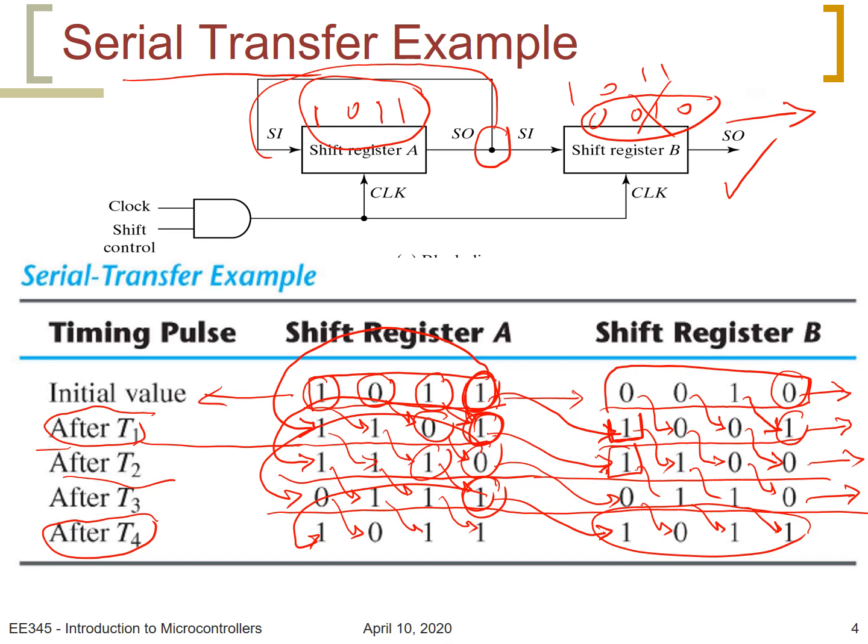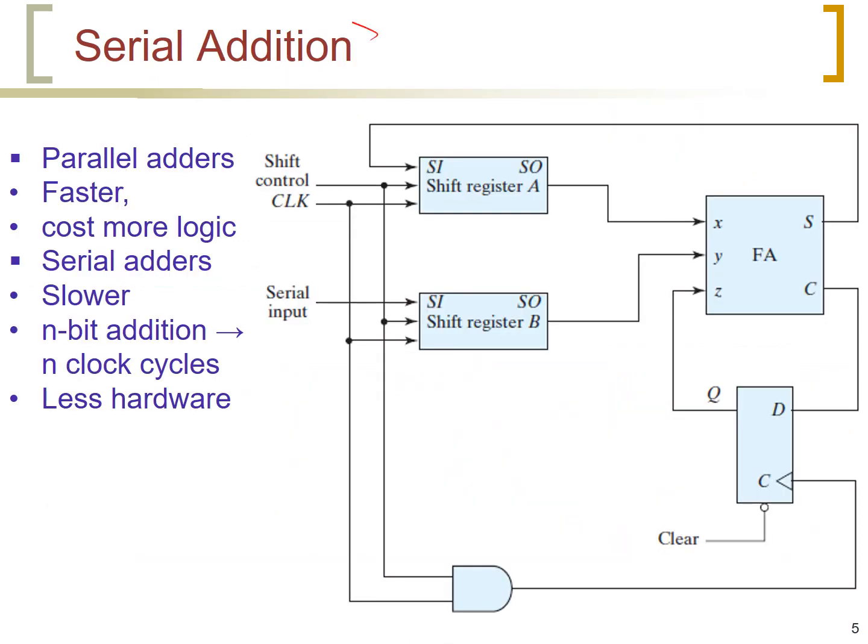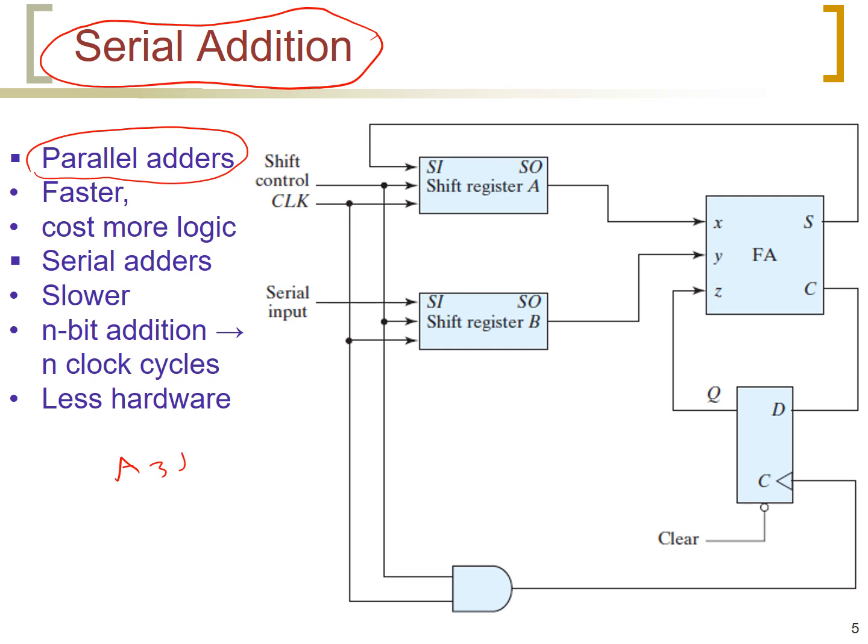The other example that we give today is doing serial addition. We have studied earlier how to perform addition using parallel adders. As an example, if we have 4-bit register A3, A2, A1, A0, we want to add them with B3, B2, B1, B0. With a parallel adder, we use 4 full adders. The first one adds A0 and B0, the second adds A1 and B1, etc. We have discussed this before, and this is faster than the serial adder that we will take now. However, it will cost more logic.